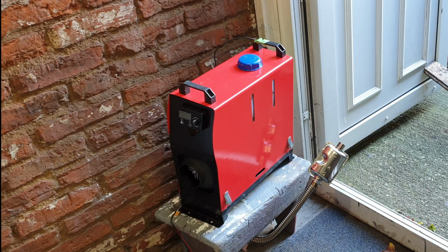Warm air. Plenty warm enough now. Now the fan speed, or the pump speed, the ticking has definitely slowed down, and the fan seems to be slowing down. It's been going, what, about 4 minutes? And it's set on H1.